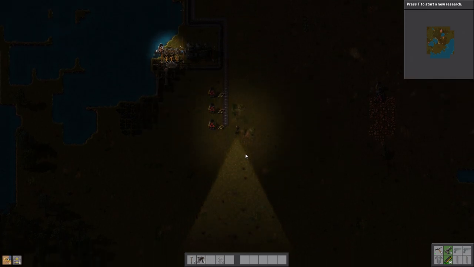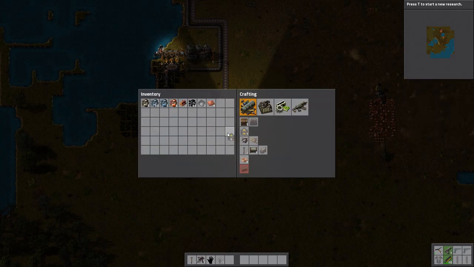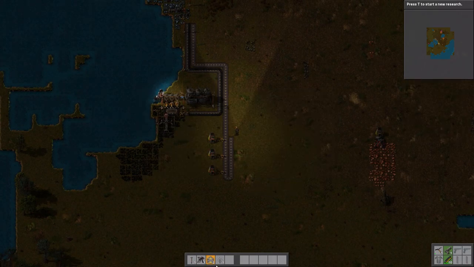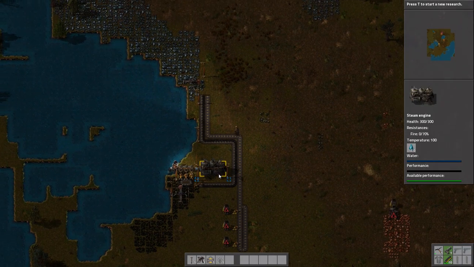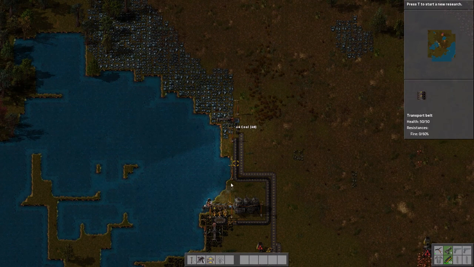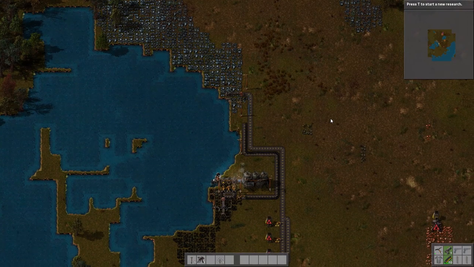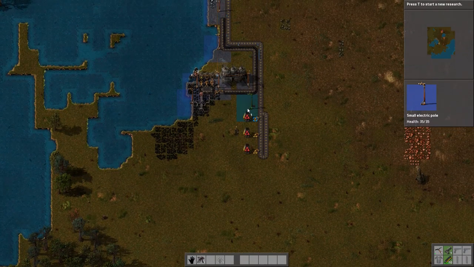Not enough. So I'm probably going to make a nice little loop over here for now. Yeah, I'll just loop it around. And that's just so that we can have the ore looping back towards the main area. And I think what we can do is actually just grab that one. And that way our drill does not need to wait. That should work.